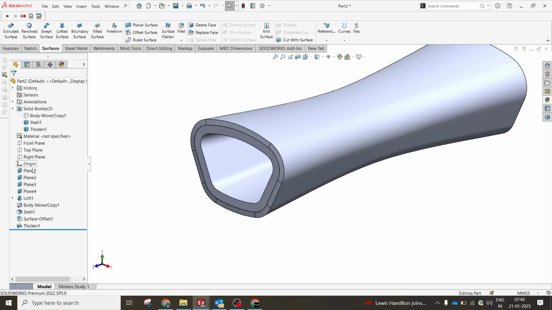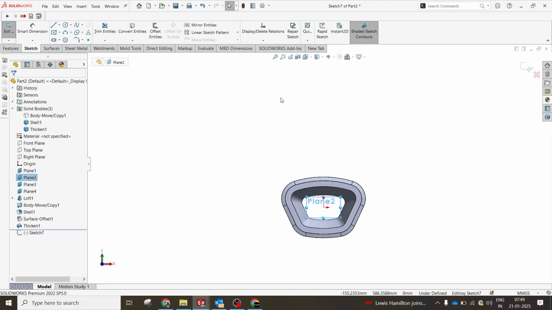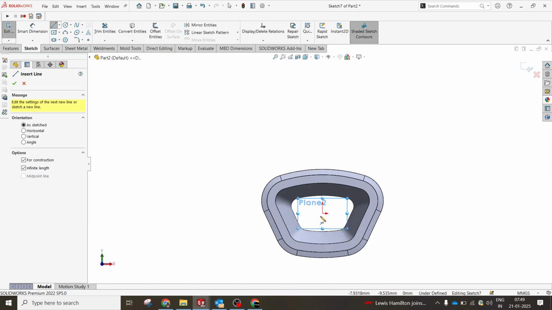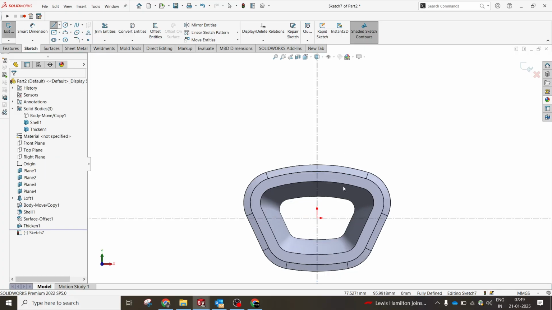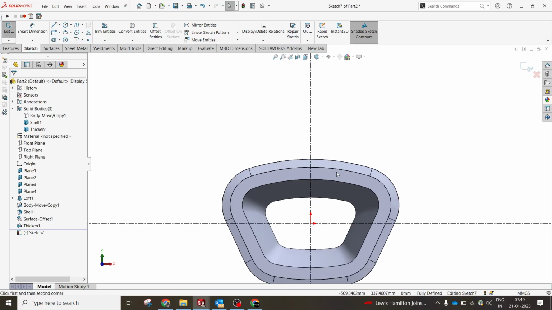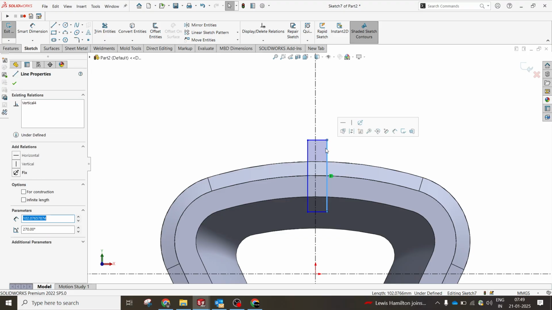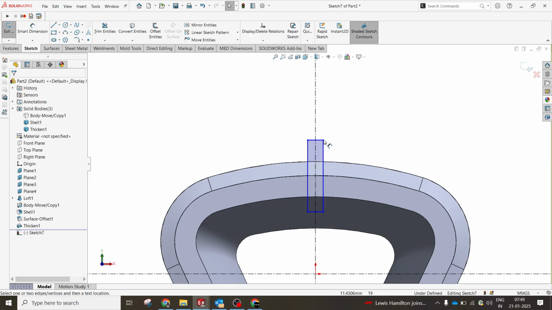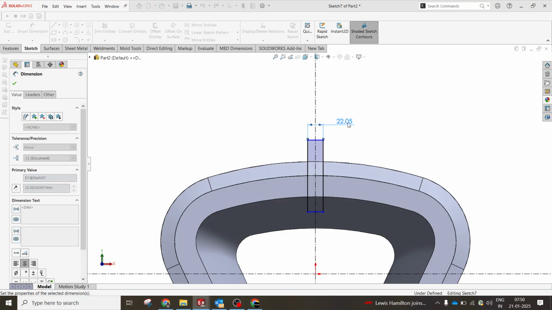Before that, maybe at the center plane. Yes, this plane. R10.